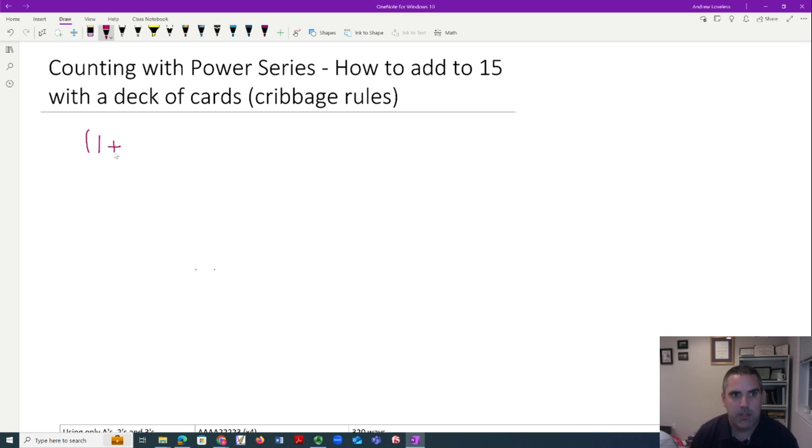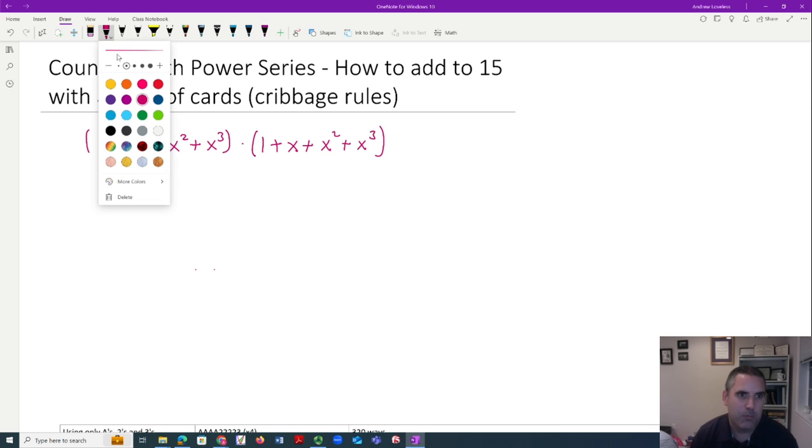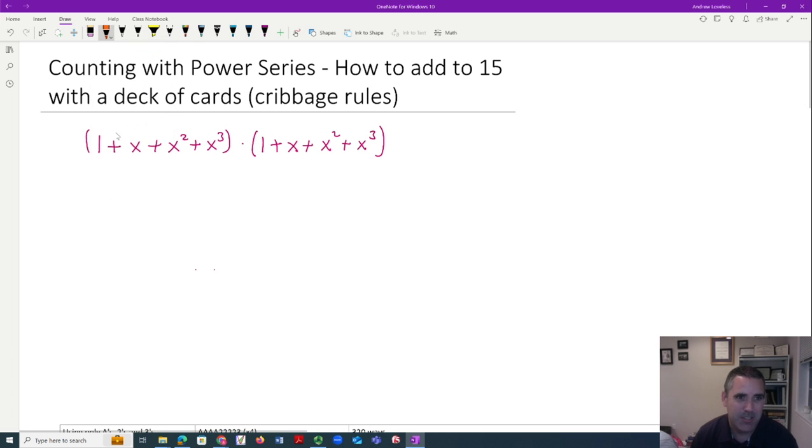If you do something like 1 plus x squared plus x to the third, and you multiply that times 1 plus x squared plus x to the third, it's a bit tedious. You do every possible combination: this times that, this times this, this times this. But I just need to talk about this a little bit. But certain things will happen.